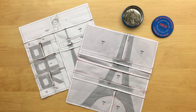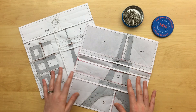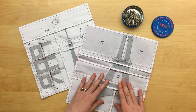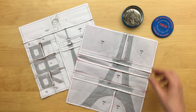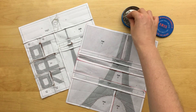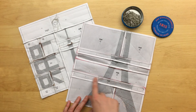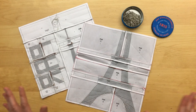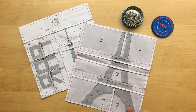This month's block is pretty straightforward and comes together like many of the previous around the world blocks. Be sure to match the dots when joining the paper pieces. This will ensure that everything in this symmetrical tower stays aligned and centered. Just a reminder that using super thin pins makes this task easier — I'll put a link to the ones I like below. There are some skinny strips in this block, so be sure to take your time, go slow, and press in the direction indicated in the pattern.